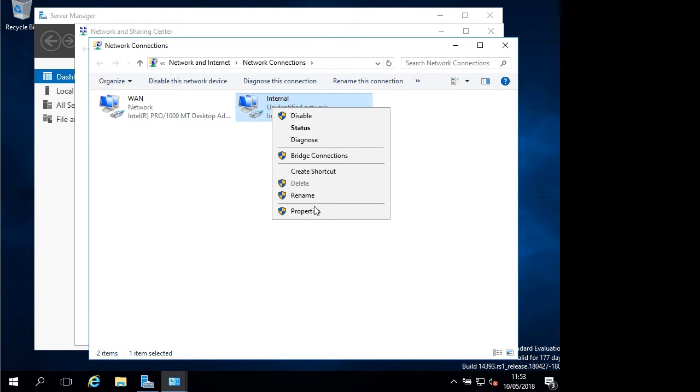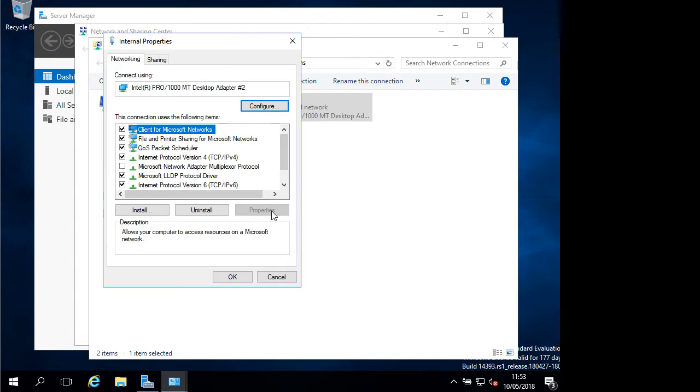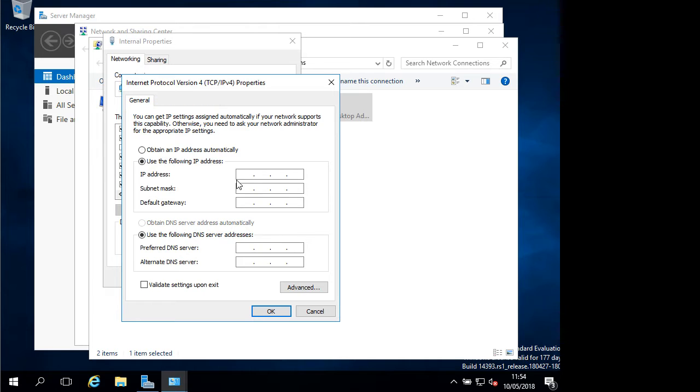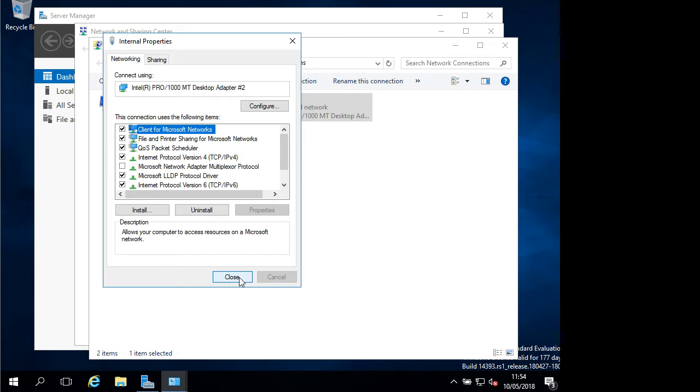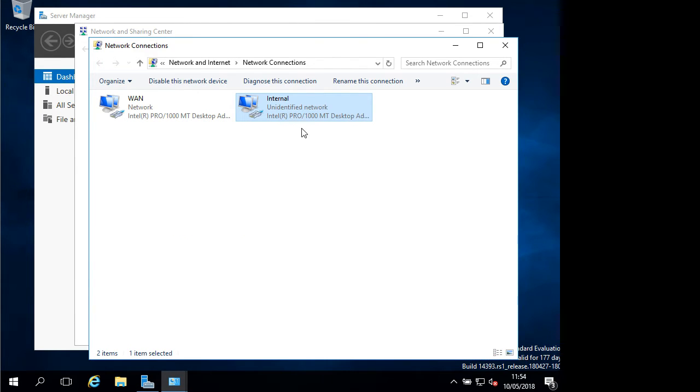So this interface will have, in terms of IP, 192.168.10.1 with the normal 24 bits, and for default gateway and preferred DNS and alternate DNS, we don't write anything. We'll wait, and the system will fill in the IP of localhost, and that's the correct IP that should be here. And then we close, and right now we have configured the interfaces.